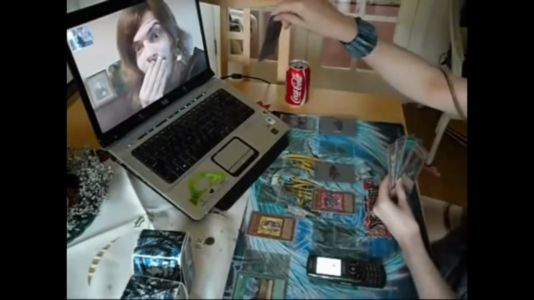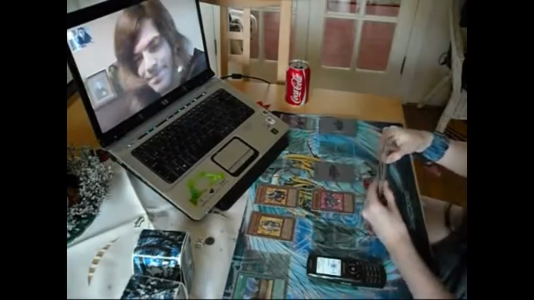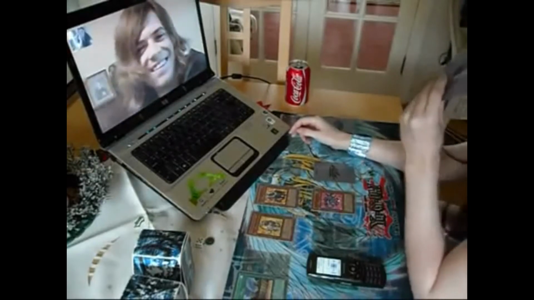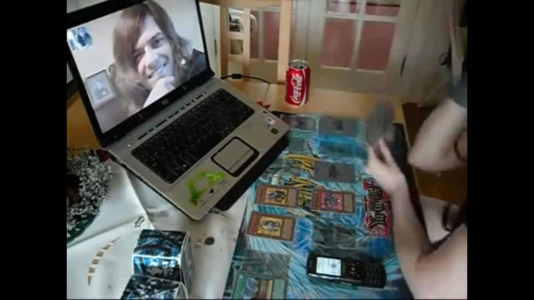Summon Crystal Beast Amber Mammoth. Yep. I'll have Topaz Tiger attack your face down. He runs into Shield Wing. Turn end!